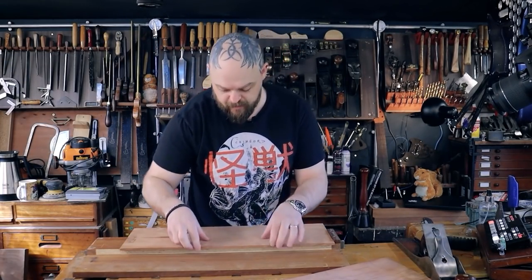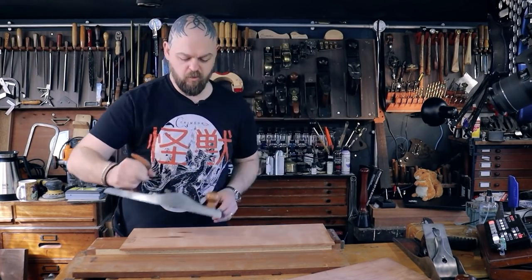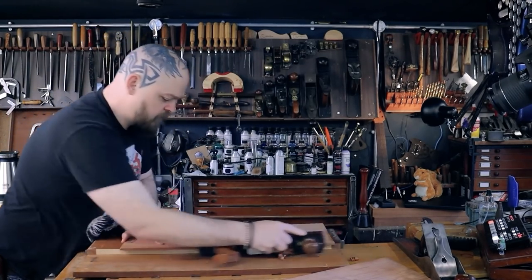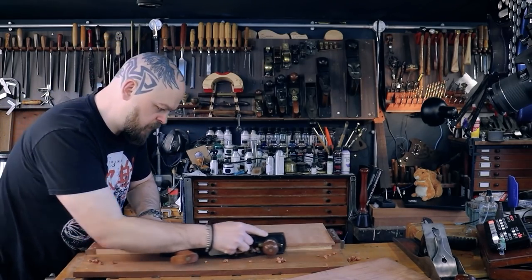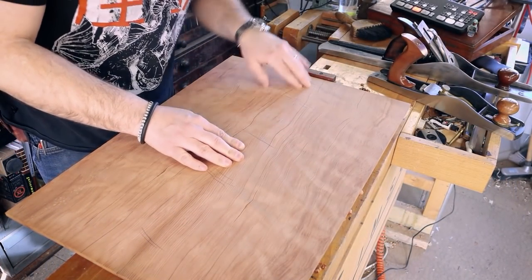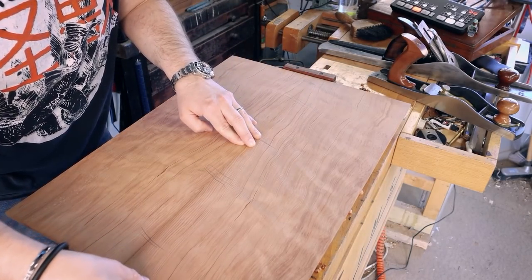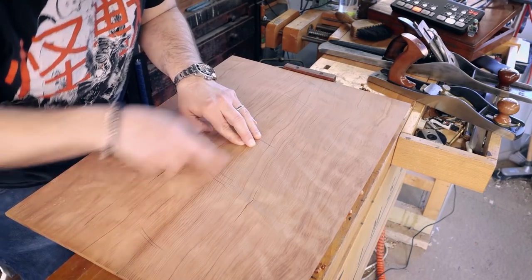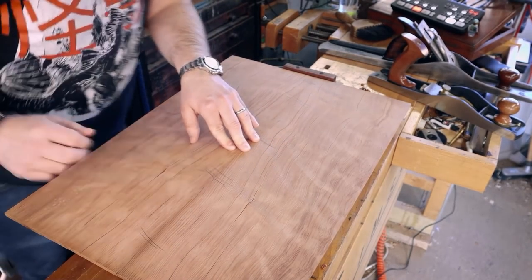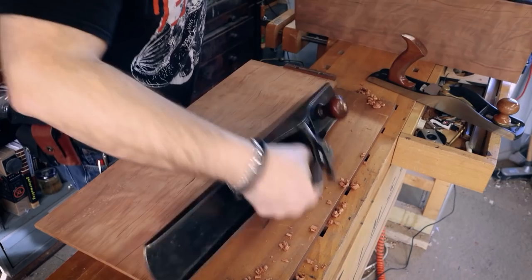That plane is currently set to take a relatively fine cut. I'm going to start with something a bit coarser. I've gone in with my low angle jack, it's a number 5-ish size. And you can see there's a little bit of a gap there. It touches nicely in the middle. And if you can pull it together with your fingers like that, it's probably okay. But I'm now going to go over to the finer plane, which is my number 7.